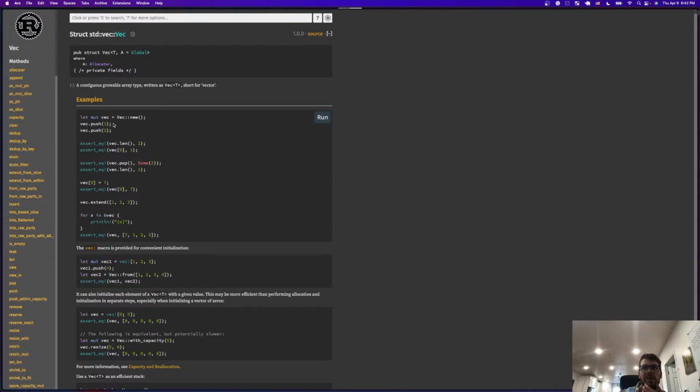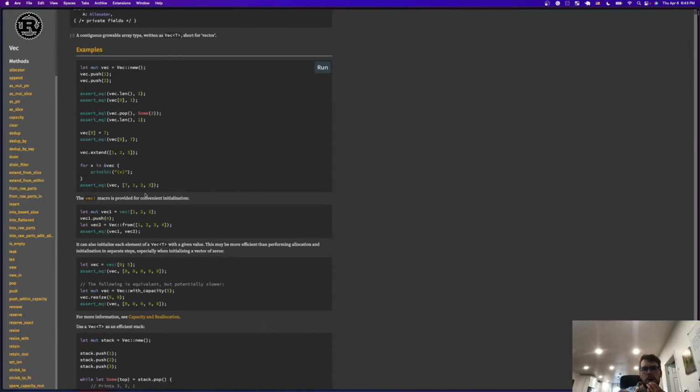Okay, so we got Vec::new. We can push 1, push 2, so it can grow. So that's good to know. It functions like a vector does in C++, I suppose. You can create it from another list. Looks like I can access it using an index. I can set it, so I'm going to assume I can get values from it as well.